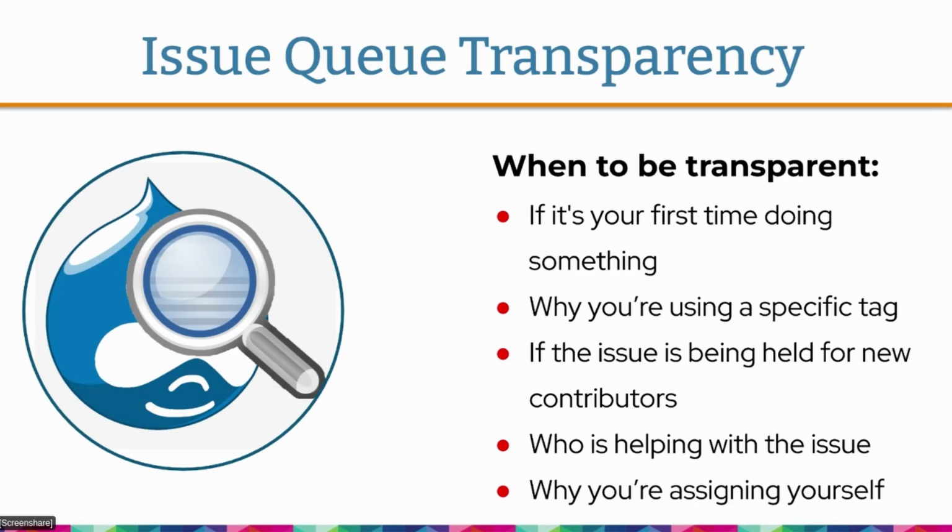It just gives them that perspective of why you might have made a mistake or why you made 2 comments in a row, things like that. So be transparent about the first time. Be specific when you change the tag or create a new tag. Explain the reason, like needs review or accessibility.